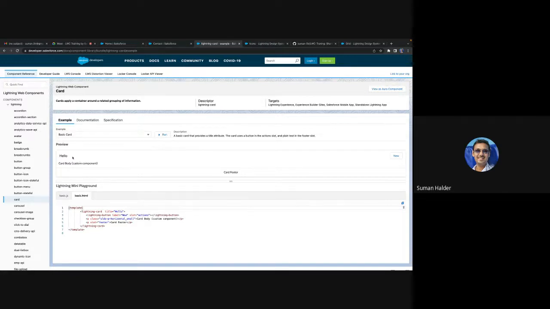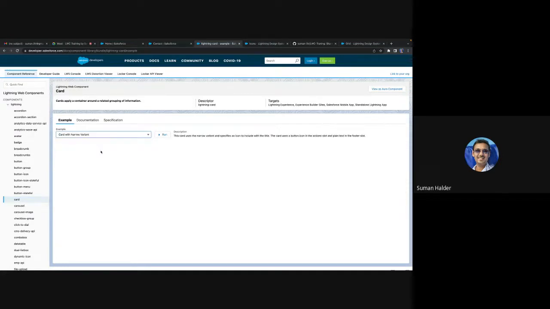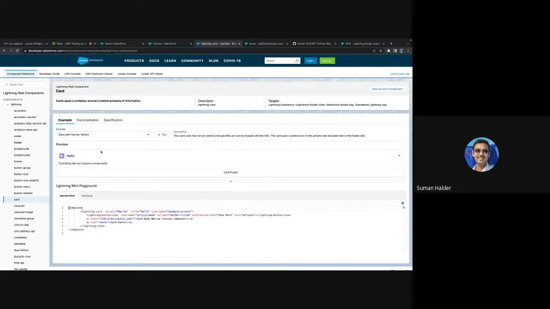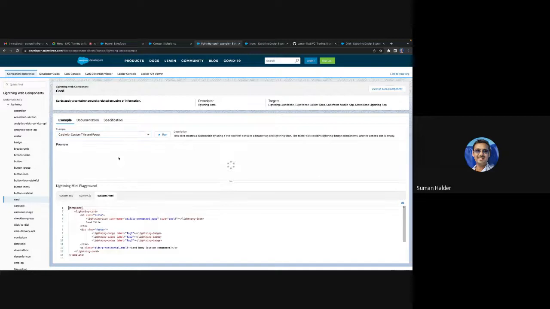If you look at this one, it even has a footer, the body, this title and all, basic. Or if you go to the variant options, it has all these options. Salesforce has made this to be used in many ways, but it is not what you are just telling.